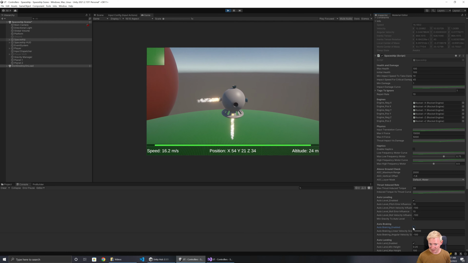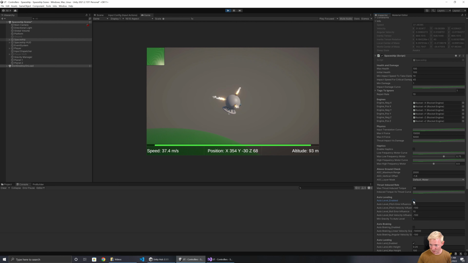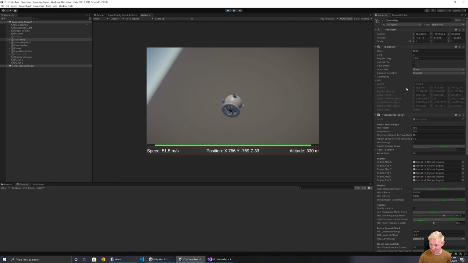And again, that leveling process becomes a lot easier when I turn on the auto braking. And if I turned off auto leveling, that would get even more of an angle up. So if we've got auto leveling off, we can now get a pretty decent angular velocity happening. And we can see we are starting to spin.